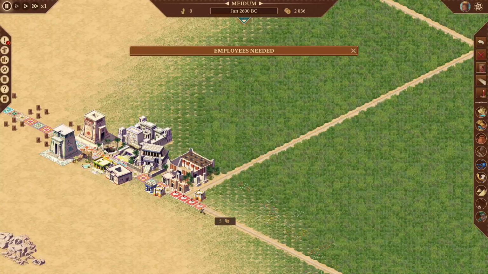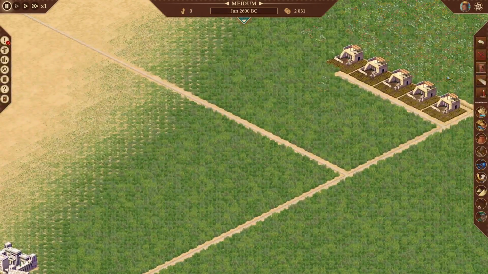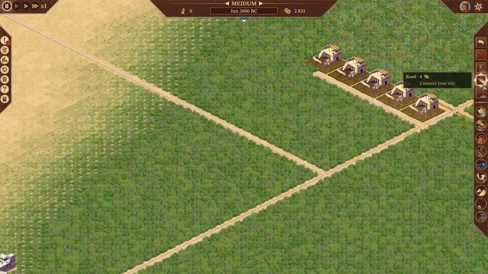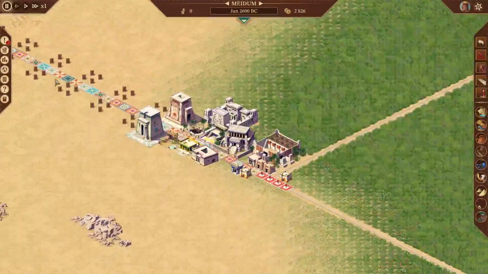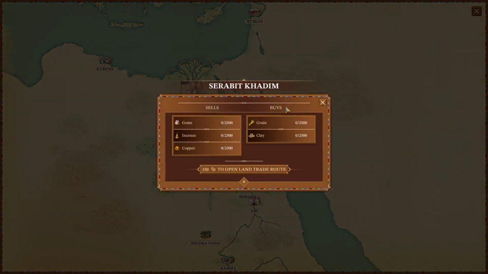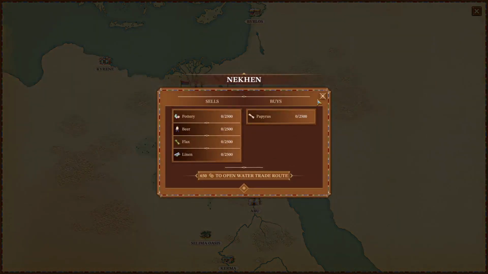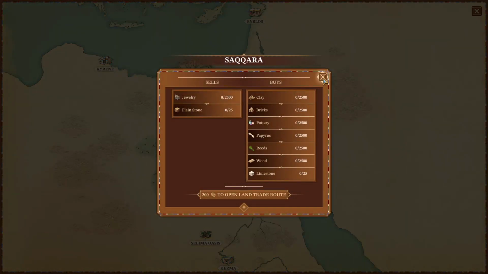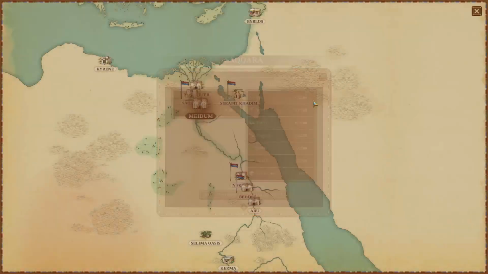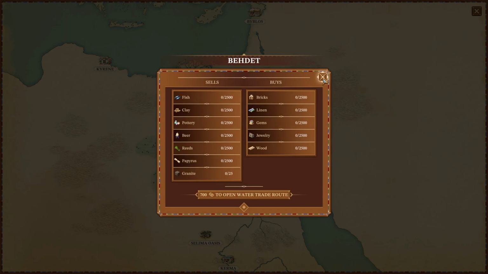Let's roadblock the shit out of this area. Good. Okay, anything else? Buys grain so that I can export. Papyrus seems to be in demand, and wood.